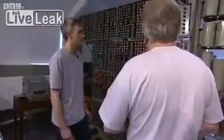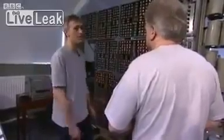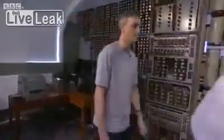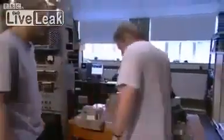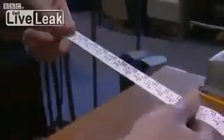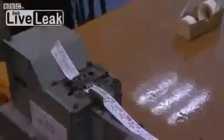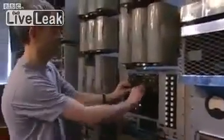Can you show me the machine working? Yeah, absolutely. The first thing we need to do is look at how we actually get programs in, which happens over here on the tape reader. So all the programs are loaded into the computer on paper tape, and someone actually has to punch this paper tape out by hand. Oh, wow. So we load it into the reader here, and then to kick it off we go back over to the control panel. Okay, so we'll now start the machine.